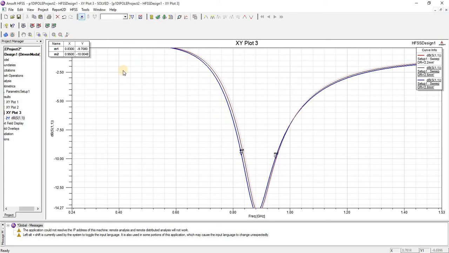But this bandwidth will improve only up to a certain value of radius. After exceeding that limit, the result will get wrong.